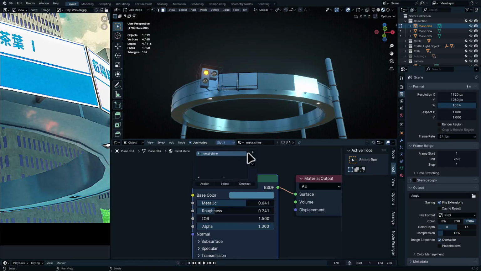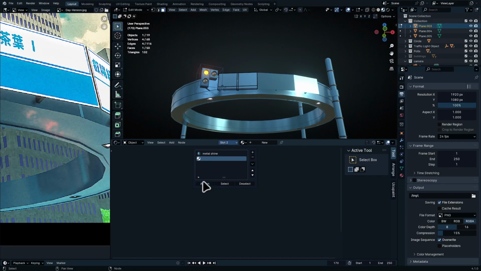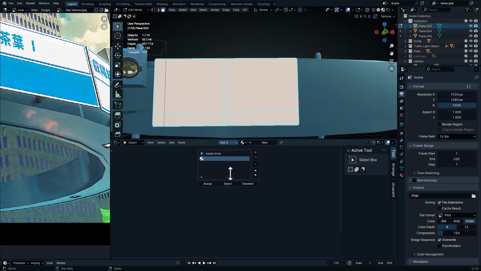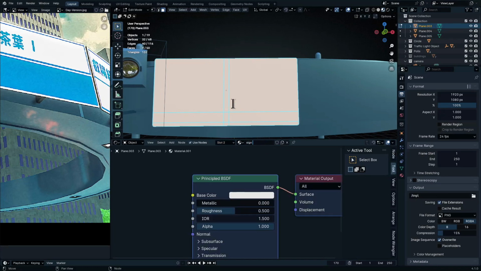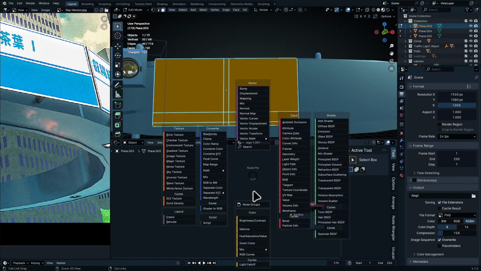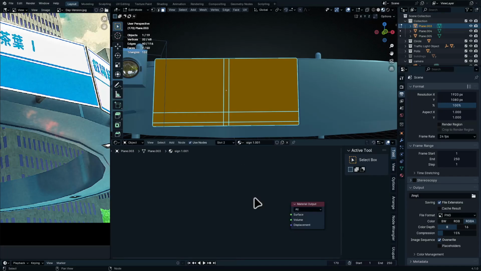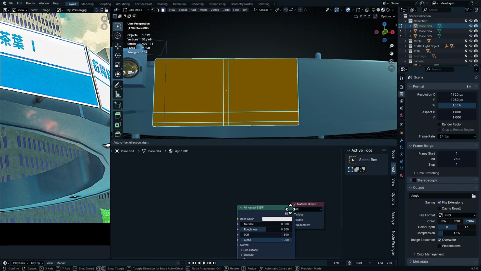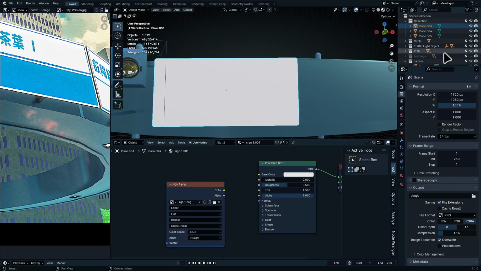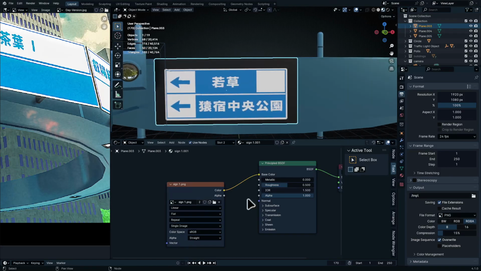We are going to add new material, call it sign number 1. We are going to assign it to this side. Okay, let's assign it and let's call it sign 1. Pretty good. Let's remove that. Or wait, we want the Principled BSDF. Shift A, Principled BSDF, connect that to here, and we are going to drop in our sign. Oh, yeah, this is it. Connect it to that. It's absolutely good.